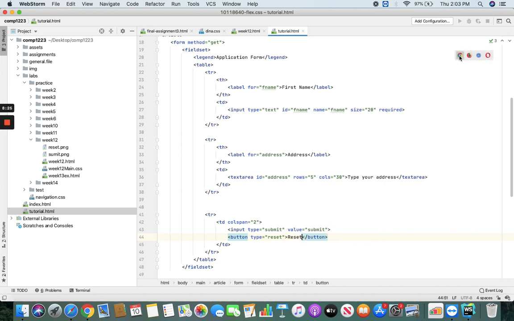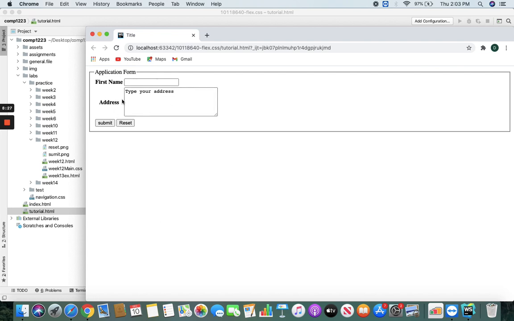Okay, let's check it. Here we go. So we're going to write our name here, Dina, and then the address here, 19 something, and then we're going to do submit. And then let's check, we did required for first name. I'm just going to write the address, and if I leave the first name empty, whether it submits or not.